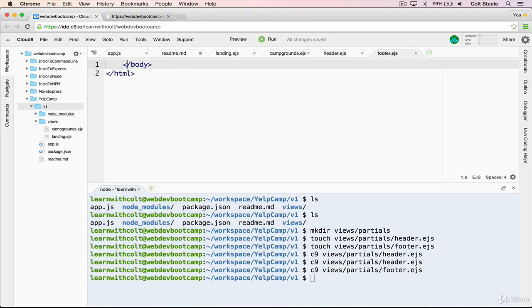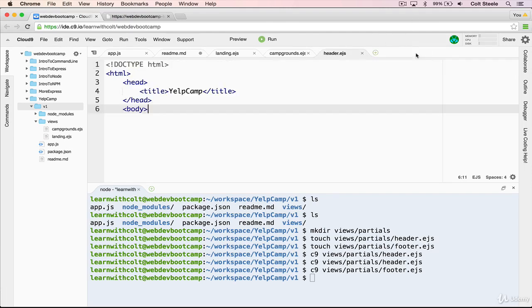And just to make sure it works okay, at the end of the body, we'll put another paragraph, trademark, YelpCamp 2015. Again, I don't really know if that's what a trademark is supposed to do and where it's supposed to go, but we just want some text at the bottom. So we'll do that, save the file.